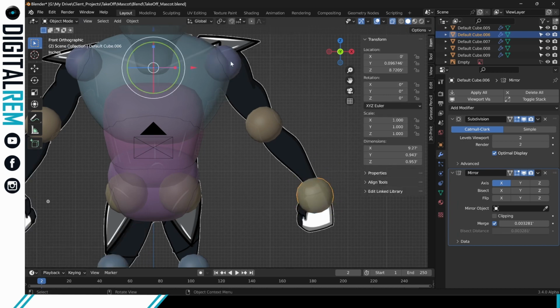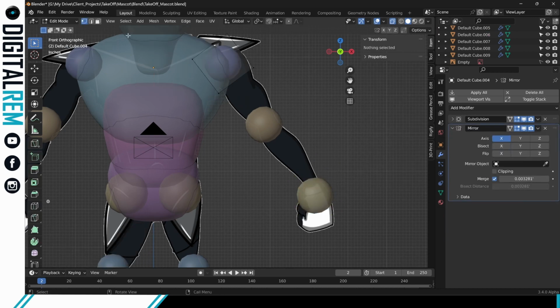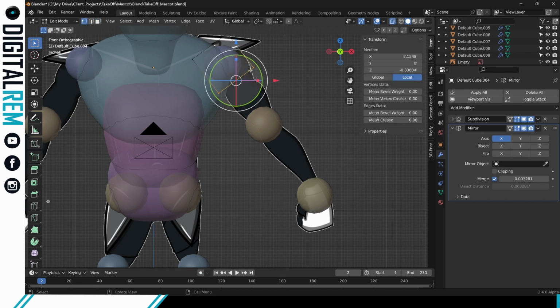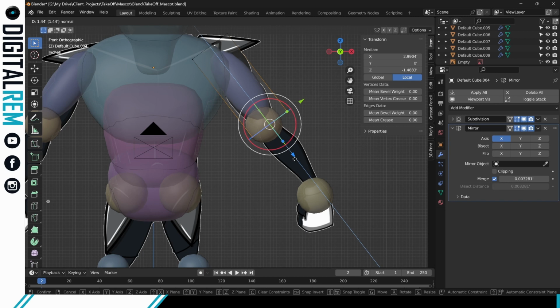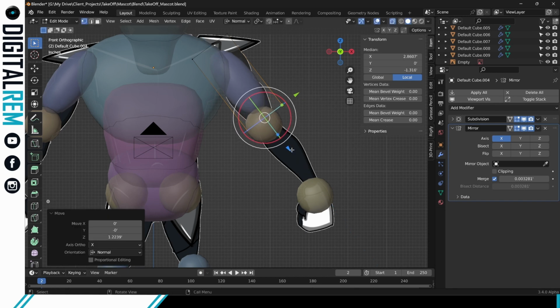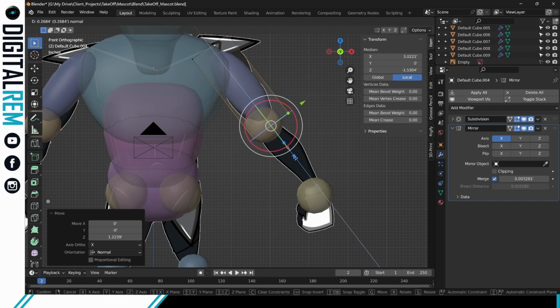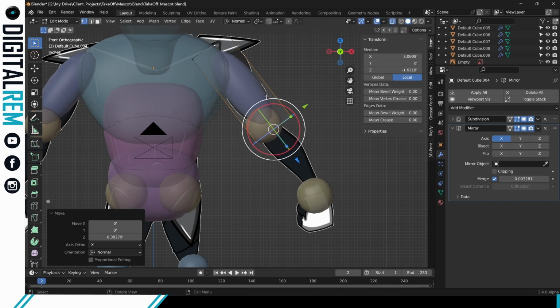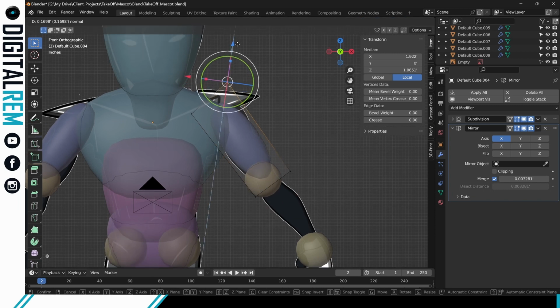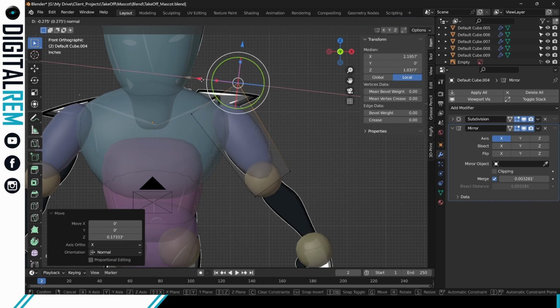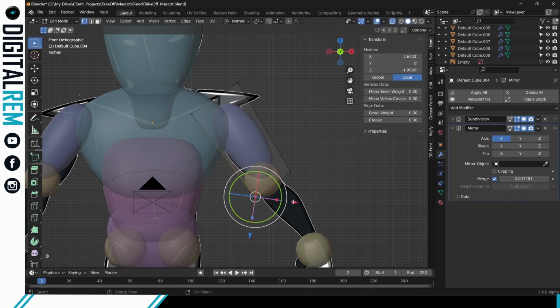And what we're gonna do now is go back to the top one. We're gonna grab the face, and either we can pull it like regular, like this. You want to go into normal, so it'll just pull along the normal. You can pull it like that. I'm tempted to just leave it just like that. And yeah, I am gonna leave it just like that. I was debating on extruding it or not, but I'm gonna just leave it like this. We're gonna work with it like this for now.